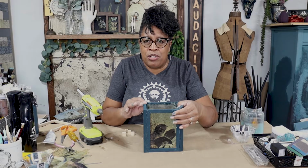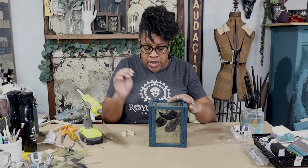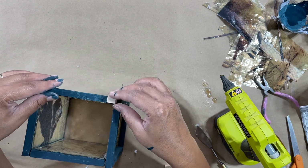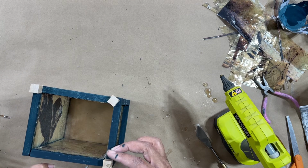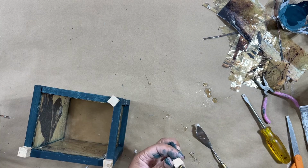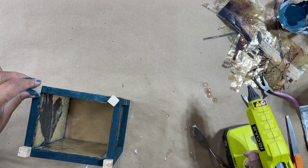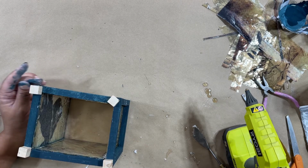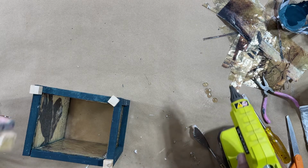And because I thought of it afterwards, you guys, I'm gonna have to go in and paint them later, but I need to touch up my paint anyways, so we are fine. If you look closely at your blocks, the grain runs a specific way, so I just try to be cognizant to make sure that I have my grain run the same way. It doesn't matter which way, as long as it's the same way the whole time. So I'm just going to glue my little feet on here so that my lantern can stand up off of the table a little bit. I need to get me some of those glue gun fingers.